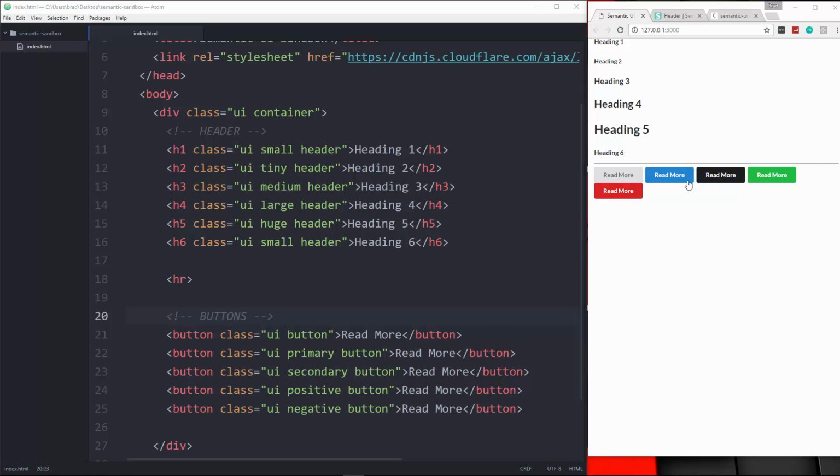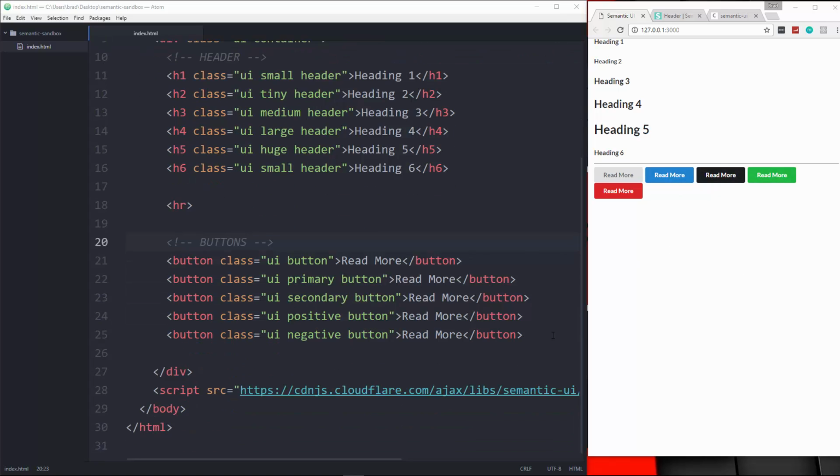Now, we could, of course, change these if we overwrote the classes, but that's kind of a quick and dirty way to do it. If we were to actually use the build tools and build out our source code, we could actually change the variables and change the colors of these. Okay, so I'll show you how to do that later on.